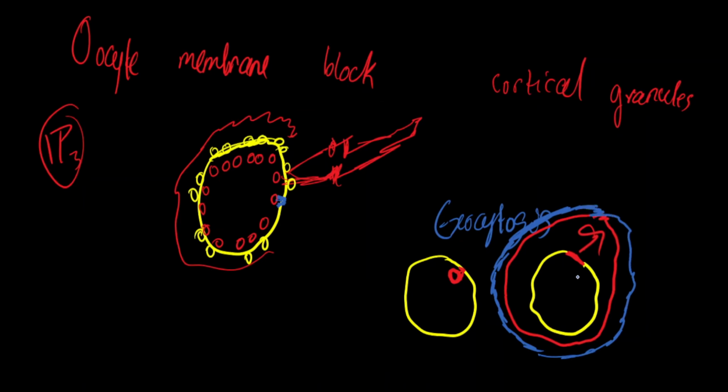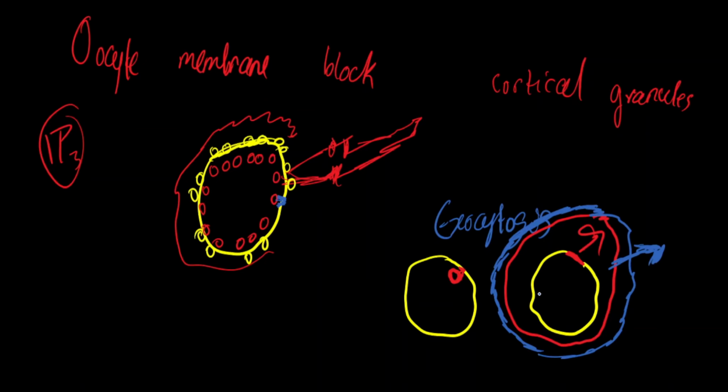When these polysaccharides and proteolytic enzyme get into the perivitelline space, the polysaccharides are hydrolyzed. Okay, and when they are hydrolyzed, they increase the volume of the perivitelline space and by extension push away. So basically, we have an expansion of the perivitelline space, which pushes away the zona pellucida, taking the zona pellucida further away from the ovum.